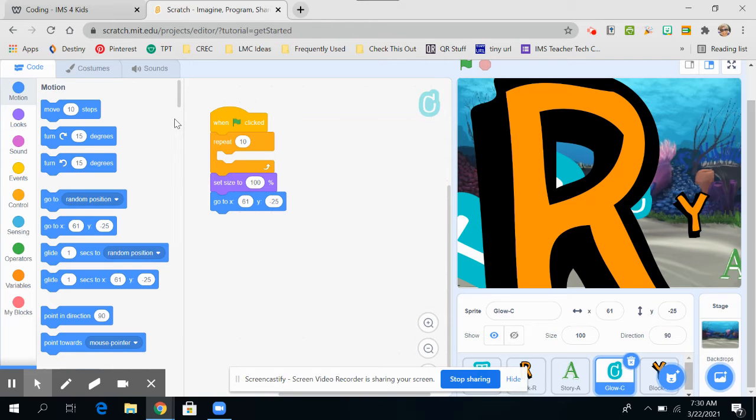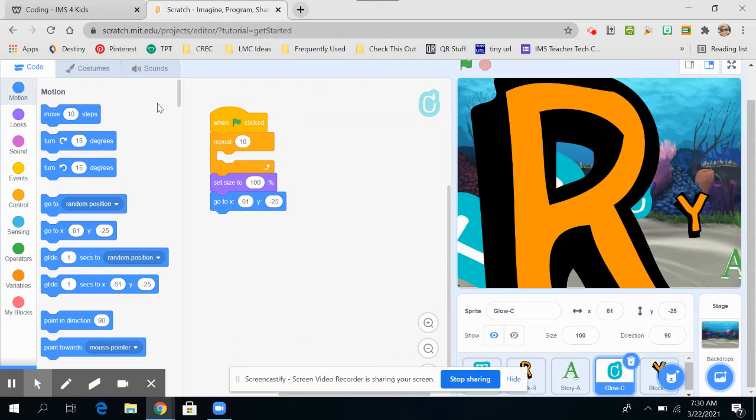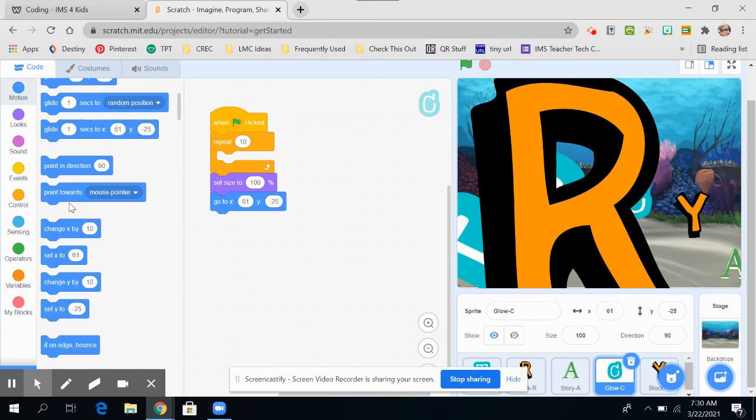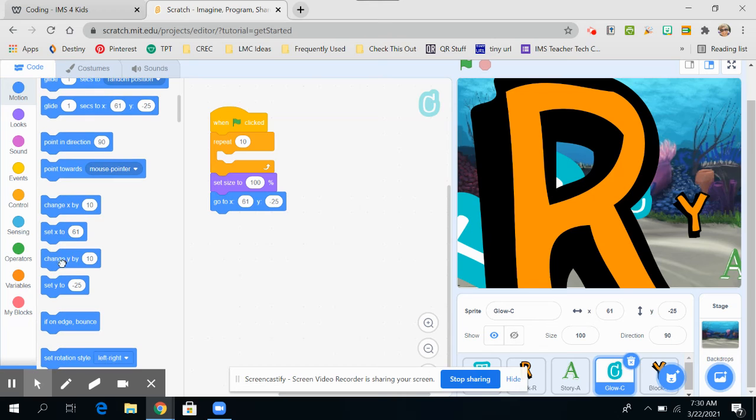All right, so to make your letter look like it's bouncing up and down, we're going to use this block that is change Y by 10. So Y is over here and it's going up and down, up and down, up and down. So when you change Y by 10, and you can change this number, I'm going to change it by 20. That means it's going to go up.